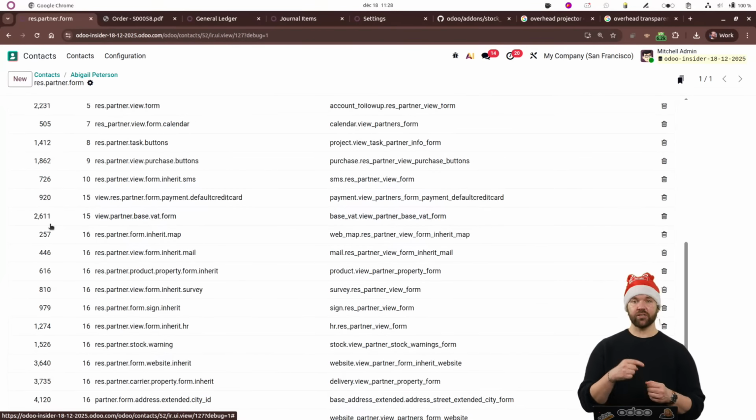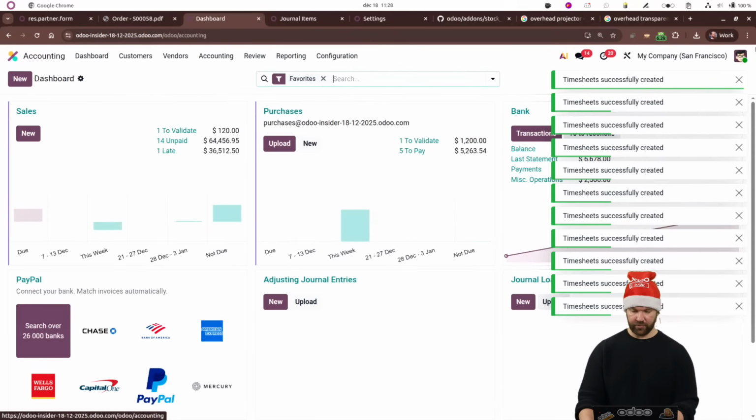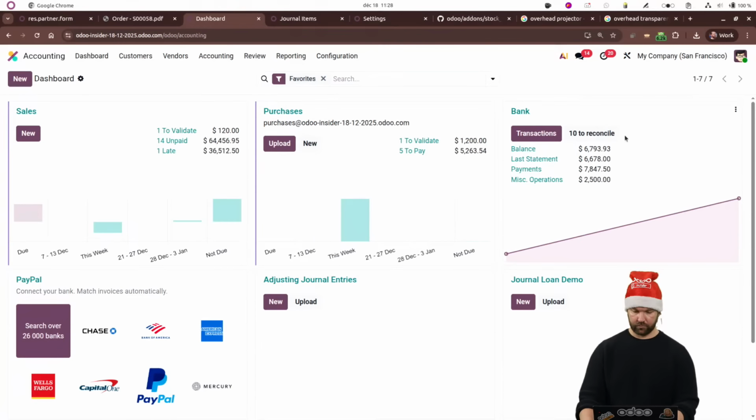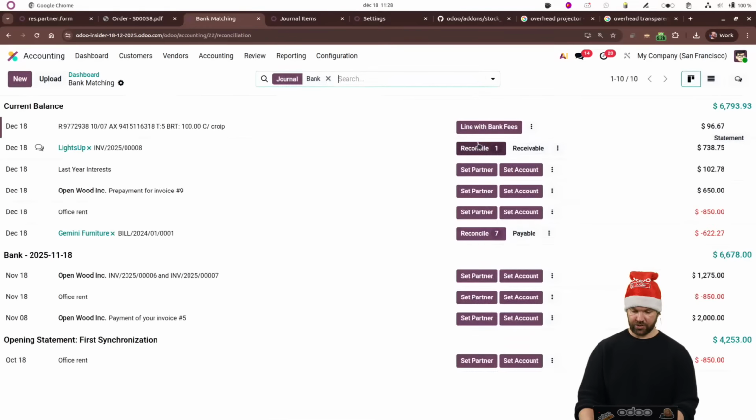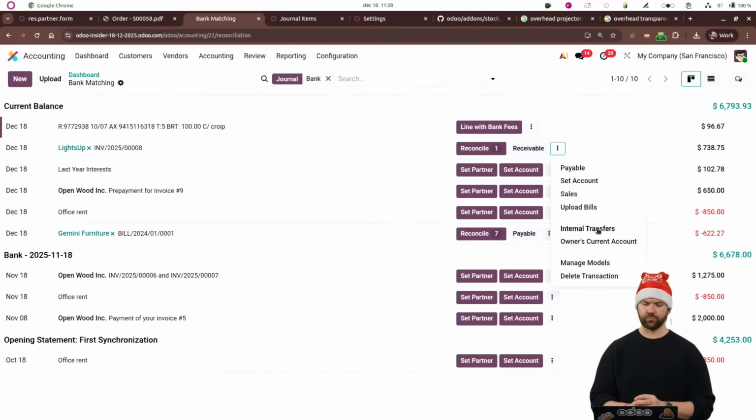And so what you're actually doing is reconciling the Stripe transactions with the invoices and bills, invoices in this case, and then the internal transfer. You're reconciling the internal transfers together. So that's how you see that lump sum. So in the original journal, you're not doing the write-off with the reconciliation models. You're doing that in the Stripe journal. Hopefully that helps you, Tom. I think it was Tom or someone else.